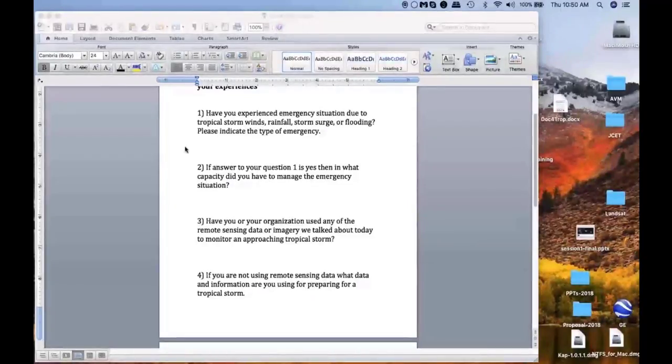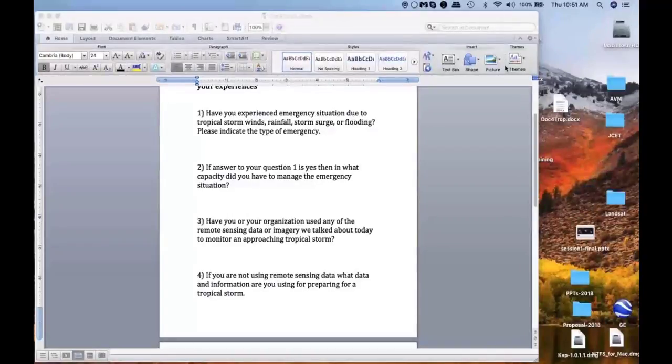If you have experienced any kind of emergency, in what capacity did you have to manage that, like individually, or was your organization involved in emergency management? Did you have to plan ahead?